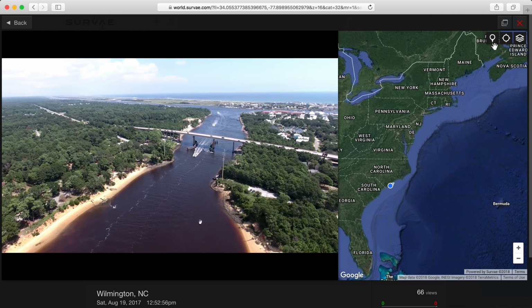In this case we're going to select a digital speedometer, which shows you altitude, it shows you speed, and the compass heading of the camera when it was at that location, and those each get updated as the video is playing. So there's other kinds of dashboards. We're going to go over some of those in other videos.